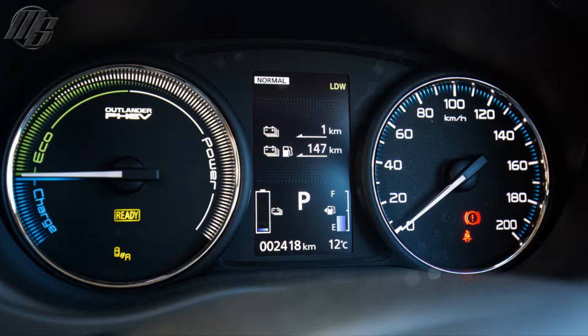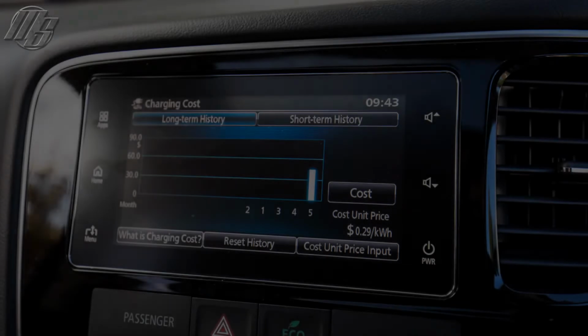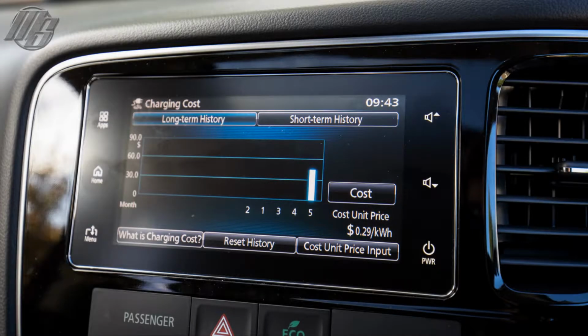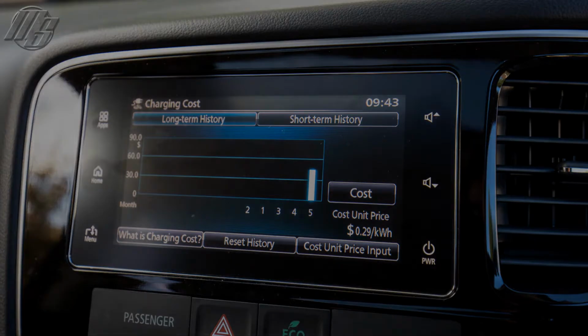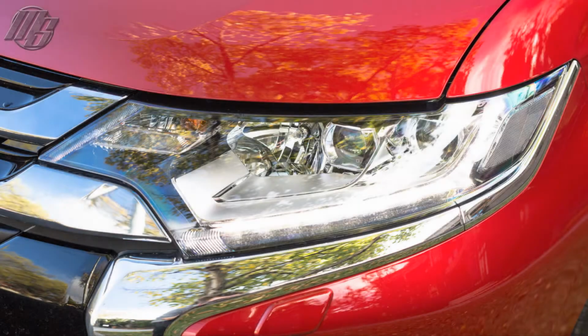With stacks of house items packed into the rear seat and boot, plus the weight of the trailer, the Outlander guzzled through its 50 km electric range in about 15 km. With no access to power at the campground to charge it overnight, the car ran purely on petrol the following day. Fuel economy was reading around 11.5 L/100 km on the freeway with cruise control. Mitsubishi claims a combined reading of 8.6 L/100 km for the petrol engine and just 1.7 L/100 km with the electric motors in use.